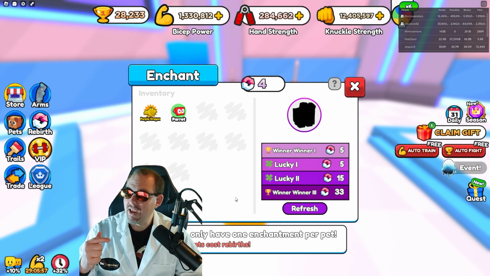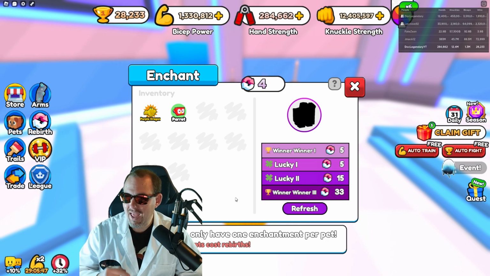As you're gonna see, to get into World 4, you need a lot of wins to be able to do that. And you're also going to need a lot of wins to hatch any type of event eggs in the future. So if you want to progress really quickly, the key to progressing really quickly is that Winner Winner enchantment on your pets.